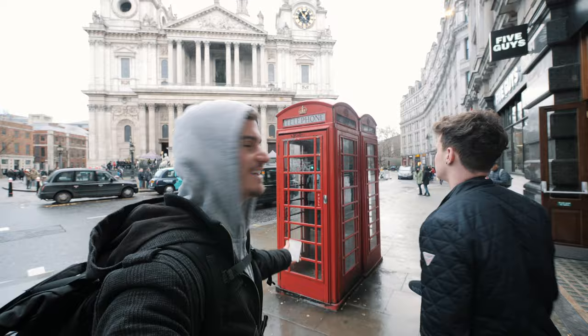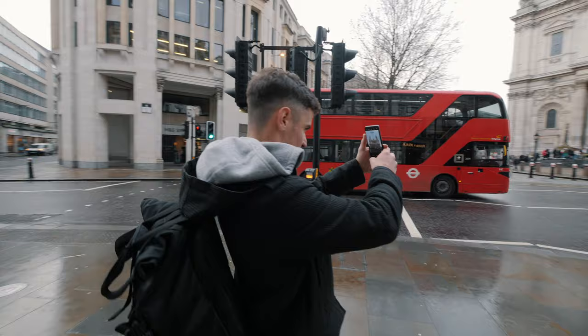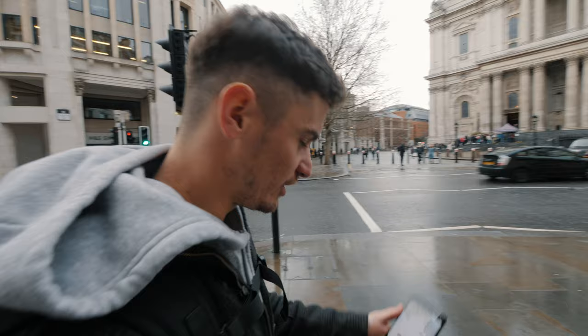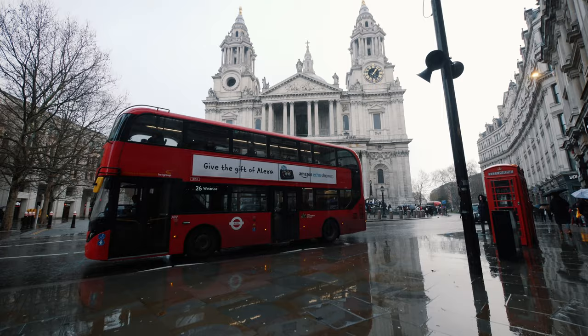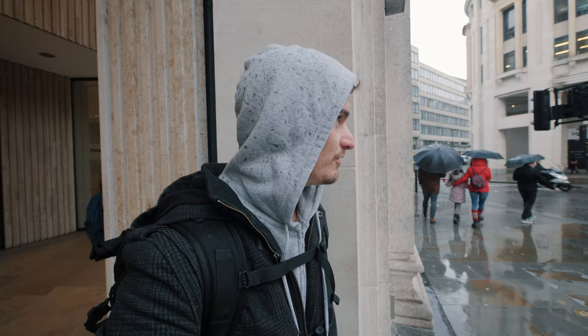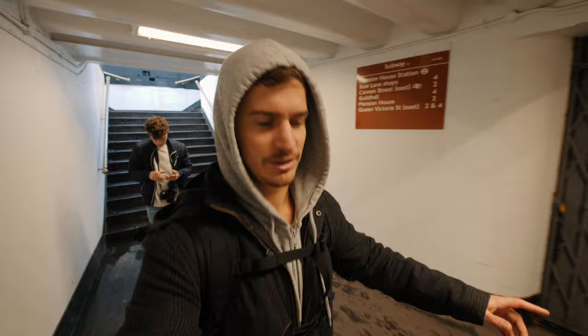Right now we have the iconic telephone booth in front of us. Let's get a shot here — one and only. It's got a 20-shot maximum burst. Classic London — where it starts raining, then the sun comes out, then it starts raining, the sun comes out, all day. Alright, it's raining outside so we're going to head down to the underground. Apparently the Canary Wharf station in the Tube is pretty awesome to shoot. Unfortunately Debbie had to take off, but Robbie and I are still keeping the shoots going today.